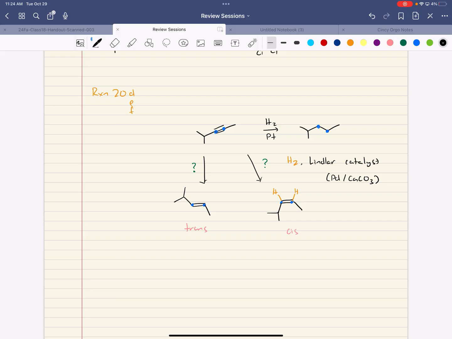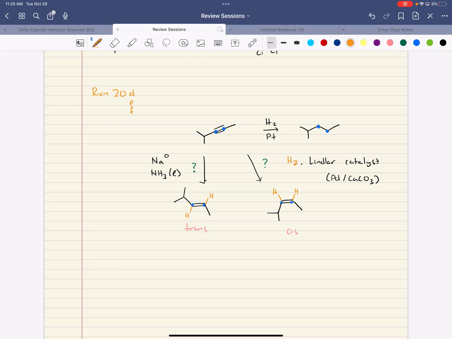To make the trans, it's kind of a weird combination. Sodium metal, so it's not plus sodium, it's actually neutral, so they put a little zero. With ammonia, which is normally a gas, but they make it liquefied. Don't ask me the mechanism for that. I have no idea. Well, I have a little bit of idea. But eventually the hydrogens will be on the opposite side as well. Okay.